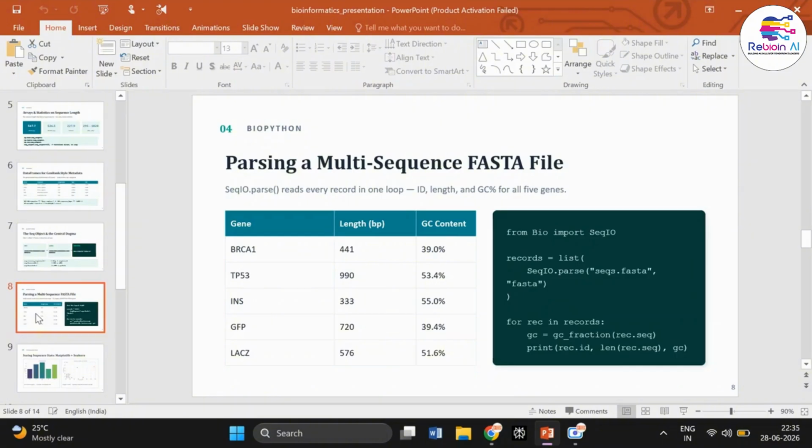And previously we calculated our GC content. What we did in GC content was find the percentage of guanine and cytosine in DNA. We used a formula previously, right? So this is what we have done. GC content percentage is equal to guanine plus cytosine divided by total bases, multiplied by 100. So we measured our DNA stability by calculating GC content using Python. So this is all about Biopython.